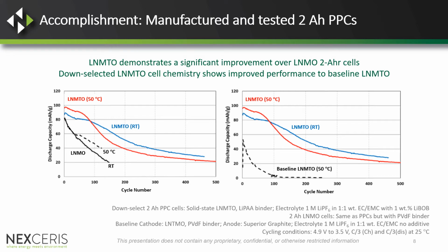Although we were able to demonstrate meaningful improvement in cycle life, our initial 2 Ah cells did not achieve our target cycle life. Fortunately, as I will share over the next 2 slides, in parallel to this primary solid-state synthesis work, preliminary precipitation and core shell development has been completed, and the encouraging improvements in cell performance give the team confidence in the approach and achieving the project targets.